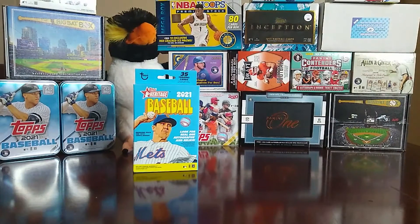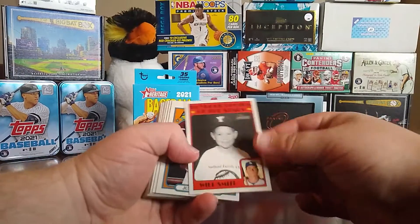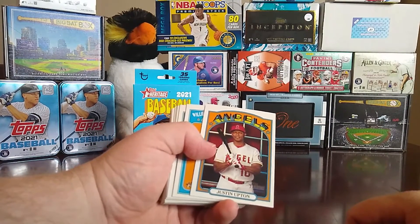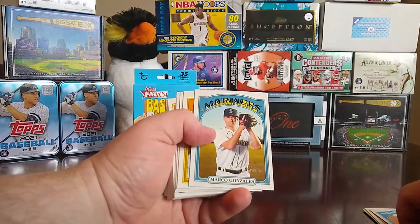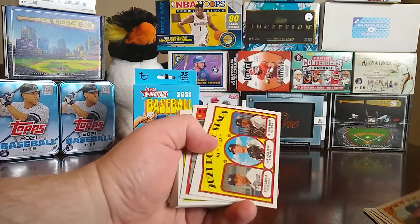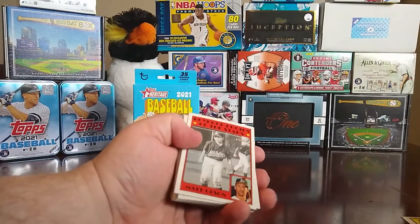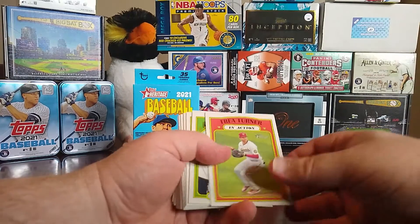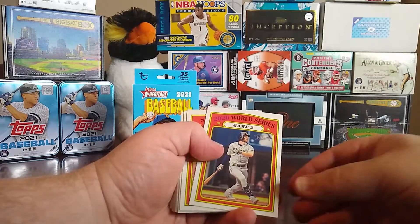Our first box — there are 35 cards in a hanger box. You're looking for the real one autographs and relics; I haven't been able to find any yet. There are also Venezuela stamps, not sure what they look like but we'll find out. Starting off with Mookie Betts in action — always check the back of these cards to see if they're action cards or variants. We also have Miguel Pereira, boyhood photos of the stars with Will Smith, Justin Upton, Willie Mays World Series MVP, Marco Gonzalez, Kenley Jansen, and rookies of Deivi Garcia, Ian Anderson, and Christian Javier.